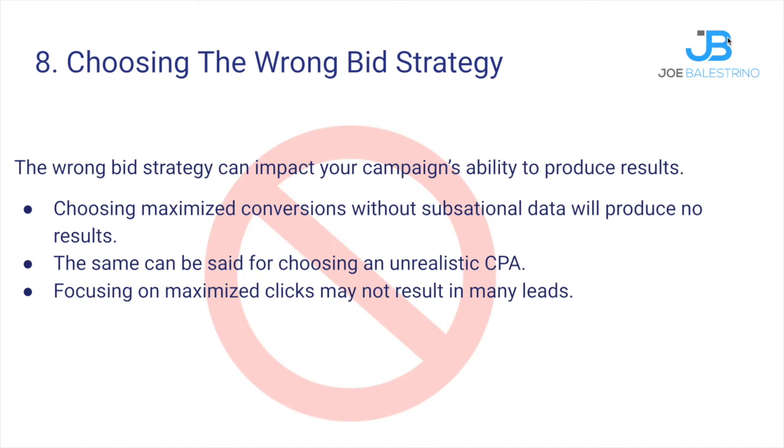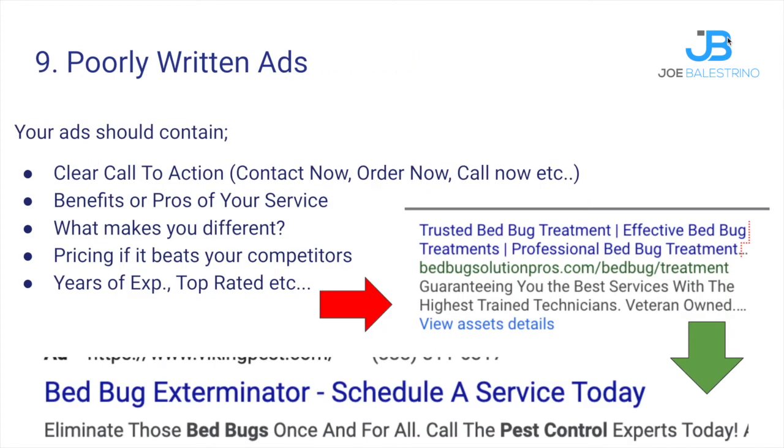Also, choosing an unrealistic CPA. If you know your product's expensive and you're probably going to convert at a high cost, again, like with the bathroom remodeling, let's just say a good cost per conversion might be $150, right? You'd be willing to spend $150 to make $3,000 in profit. But saying you want to spend $10 is unrealistic, and therefore you won't get any performance out of the campaign, because maybe your cost per click is $10. So trying to come up with a CPA that low is just really unrealistic.